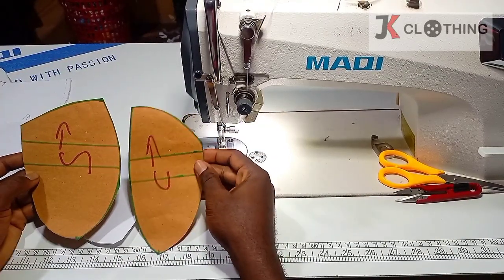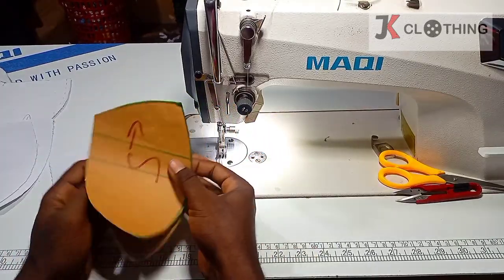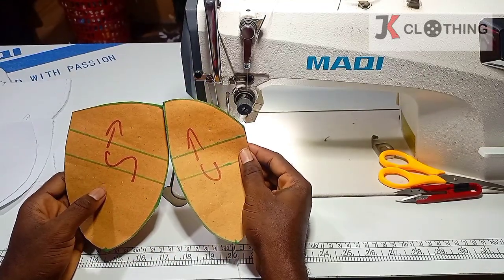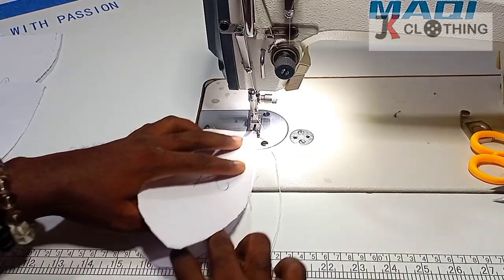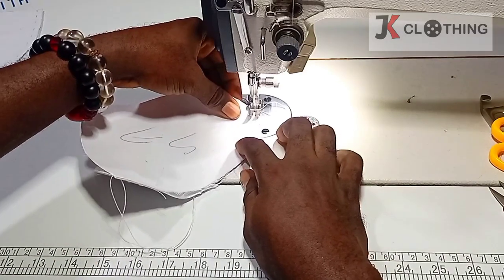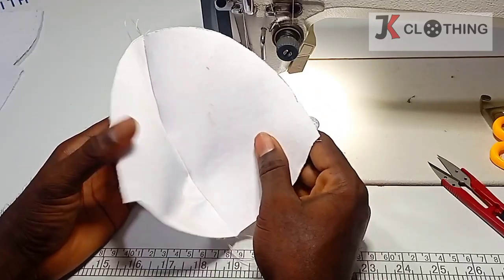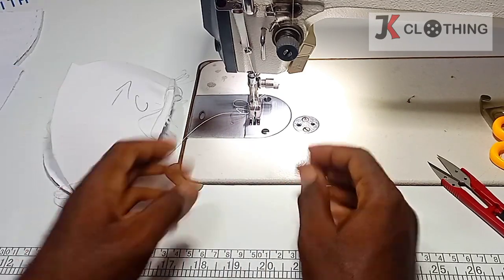We'll first pick C and S and then we'll stitch it on this side. Make sure not to turn it the other way around or to turn any other direction, because when you do that it becomes so difficult to stitch them. And so it should just follow the same way you had done during the drafting process. And so we'll repeat the same thing for the other part, that is the other parts of the lining and also the fashion fabrics themselves.